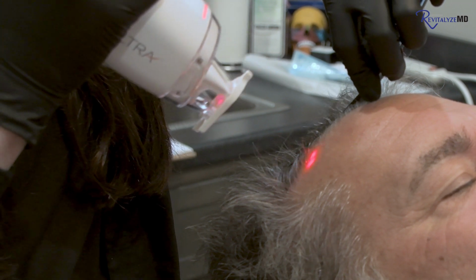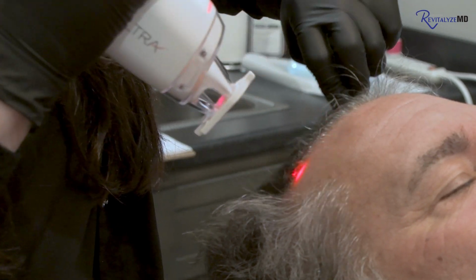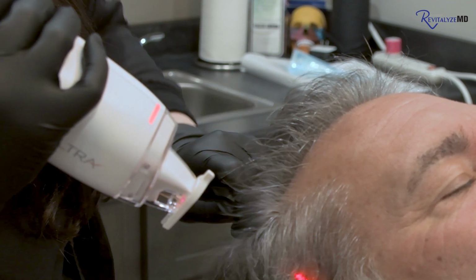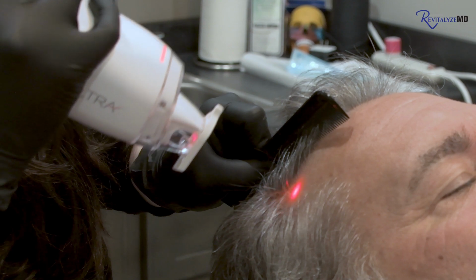So we're addressing the cell health, making sure that you have the right nutrients for the cell, and so we use Scalp for that. And then we like to combine our injectable procedures with a new laser treatment that we have, which is Keralase. So what Keralase is, again, we have this same laser treatment on the face. It's called the RevitalyzeMD, or our glow treatment, and it's a fractional non-ablative laser.